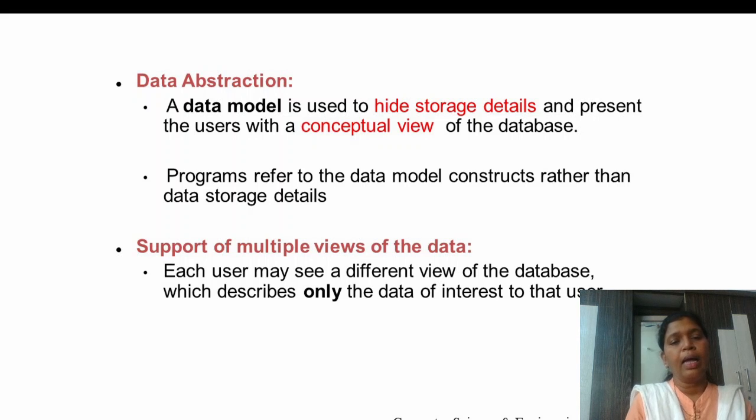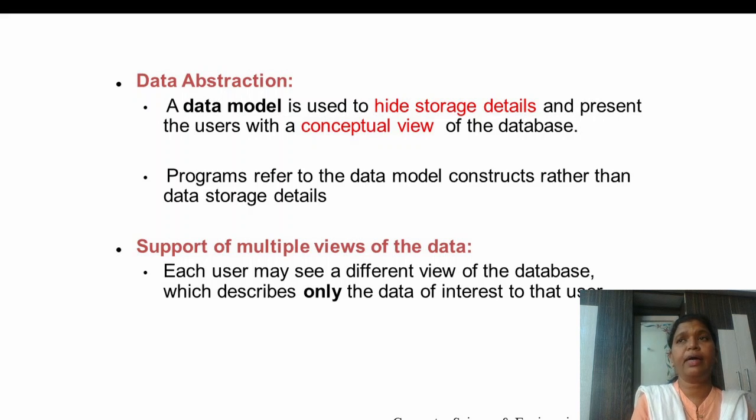Okay. And then we have multiple views of data. Suppose I want to know only the students who have scored distinction. I don't want all the student results. So I have one view. And I want the students who have cleared all the subjects, might not be the distinction ones, but who have cleared all the subjects to attend some particular interview. So that is some other view. This is called taking the specific data for a particular view. That's a different view. So that is called support of multiple views.